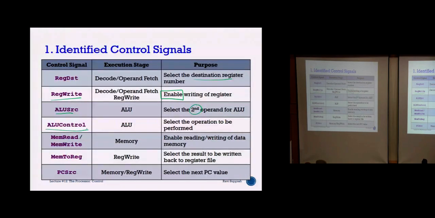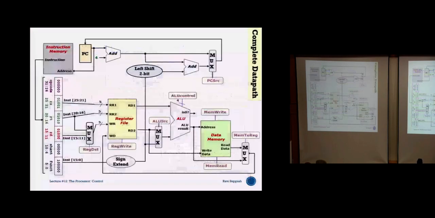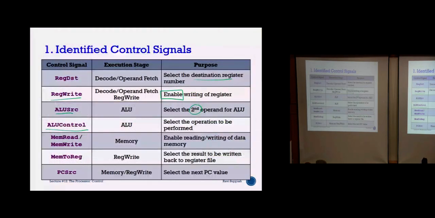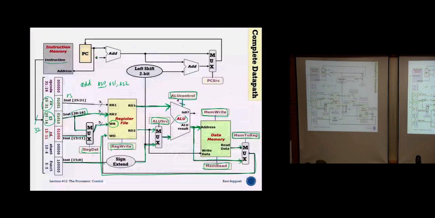This ALU control is telling the ALU what needs to be done here, correct? Okay, so this 4-bit here that you see will tell the ALU what operation should I do. Is it an add? Is it an AND? Is it an OR? Okay, and memory read and memory write again are to enable. So they are not channeling data, but they are giving some control to the memory block to say whether right now the memory should be in a write mode or a read mode.